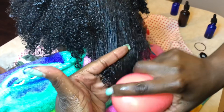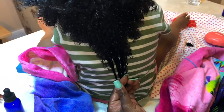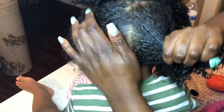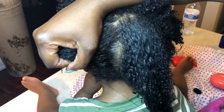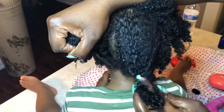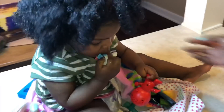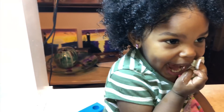The journey to waist length does not have to be difficult. It doesn't have to be painful for your child or for parents — you just have to do your research, know the products to use, and pay attention to what your children's hair responds to. Authentic Jamaican black castor oil especially is really beneficial. Look at that length — Savannah's hair is down to her waist when stretched. She does have shrinkage obviously, and there's nothing wrong with that. Her hair is at a healthy state; this is her hair nice, healthy, and strong from the natural pure aloe vera gel and the authentic Jamaican black castor oil.